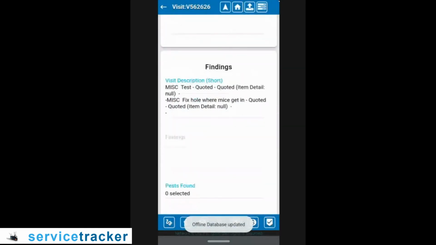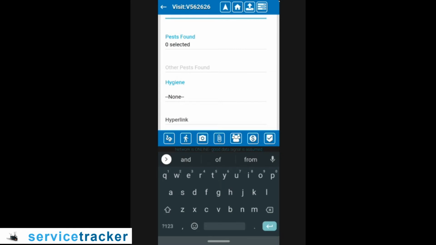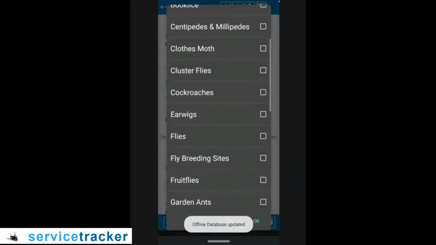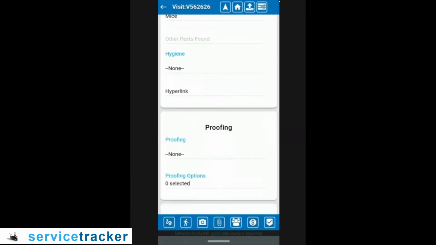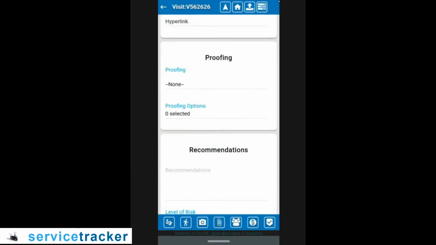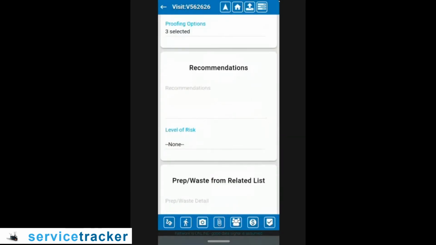So keep scrolling through, entering all the information you can. Obviously you're doing this while you're inspecting and you're walking around the site. You can put in various fields. All of this is customizable, so you can also add your own fields of data, change some of the lists. It's entirely up to you how you want this screen to look.